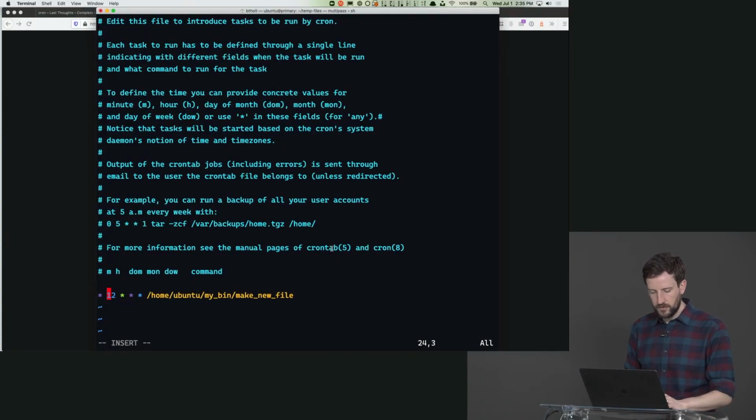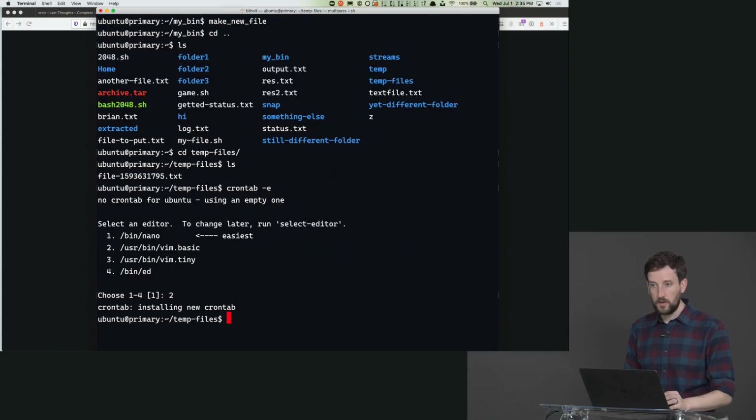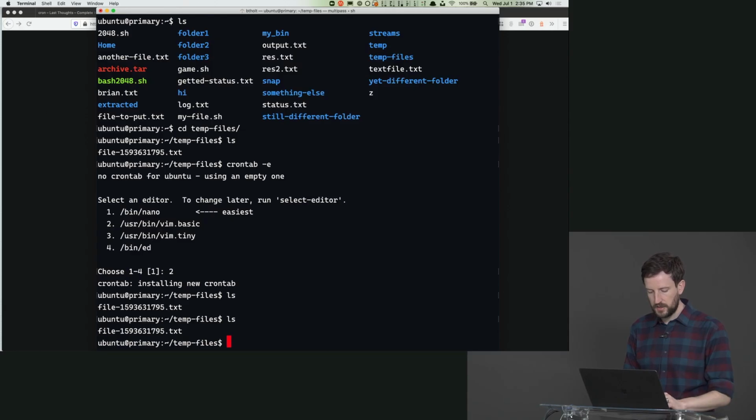So for ours, I want it to run, let's say every 2 minutes. So I'm going to put /2 there, and I'm going to write quit. And then if you're doing it through crontab -e, it'll automatically restart the cron tab and it'll start running it. So right now we have just the one file in there. So eventually, within the next couple minutes, hopefully we'll see it create another file and it'll keep going. And keep in mind, if you leave it there, it will continue running every 2 minutes as long as your computer is up.